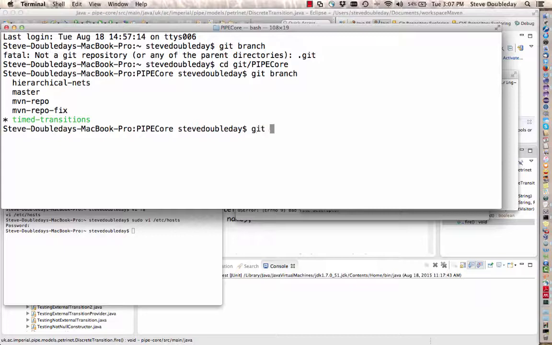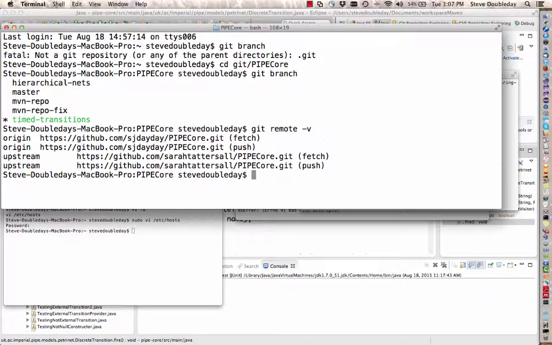If we do git remote, something like that, your origin would be Malta shilling right here, and then your upstream should be the same thing, Sarah Tattersall's repository.